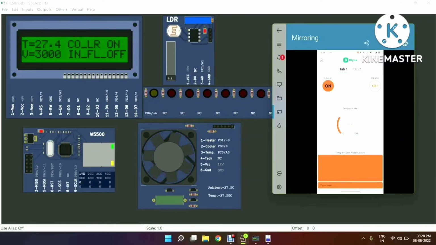Clicking on it, we can see on the Proteus board the fan is running and the temperature will be shown in the display. Now we turn off. If we turn off, the fan will stop rotating and we can see the temperature. Again, if we turn on, the fan is rotating and the temperature is increasing.